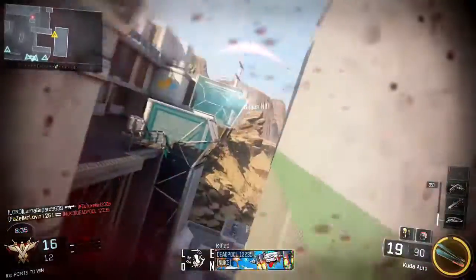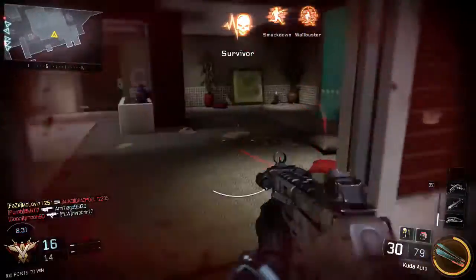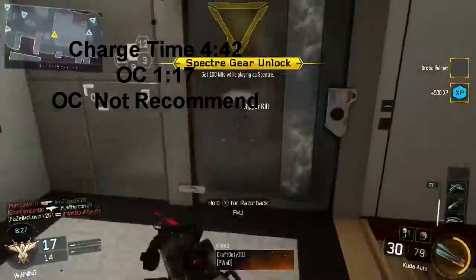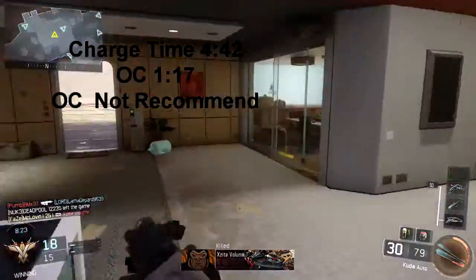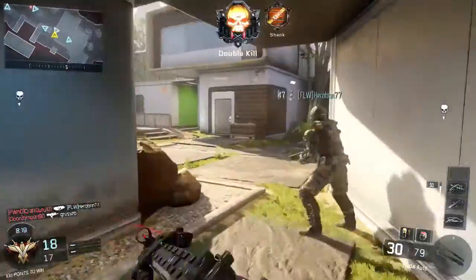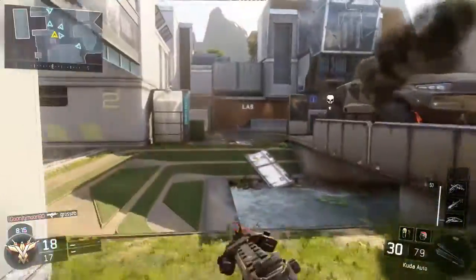So first off, we're going to look at the charge up time, which is one of the greatest strengths of the Ripper, which is 1 minute 42 seconds, and 1 minute 17 seconds with overclock. That is unbelievable. Just keep in mind, guys, it's actually 26 seconds per 100 points you get. So get a kill, 26 seconds. Get a quad feed, you've instantly got the Ripper, and it's just unbelievable as well.